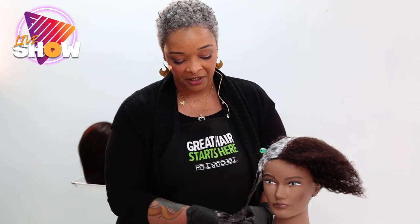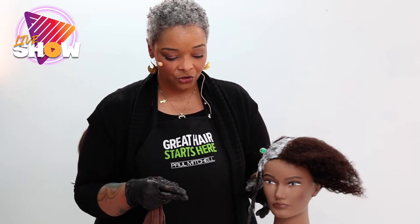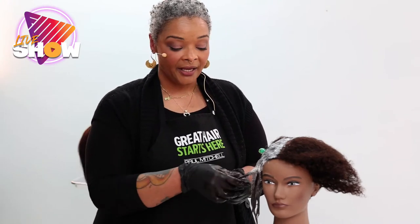Now, this is what I was talking about where you don't want it bone straight, because now it has absolutely no life in it. It's very spongy. So even though you can keep that on 25 to 35 minutes, you really have to pay attention to your client's personal regimen. If they do a lot of different treatments on their hair, like they were natural and used to do a lot of highlighting, then you do not want to be relaxing their hair without using either a mild calcium-based relaxer and Olaplex in there. And you only want that on there for maybe 5 minutes.